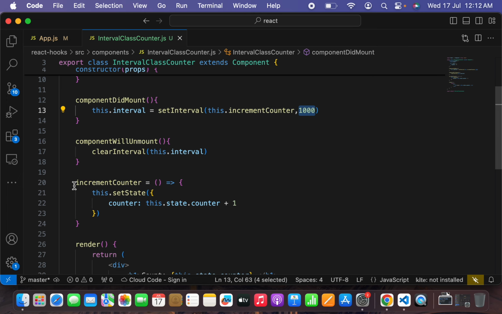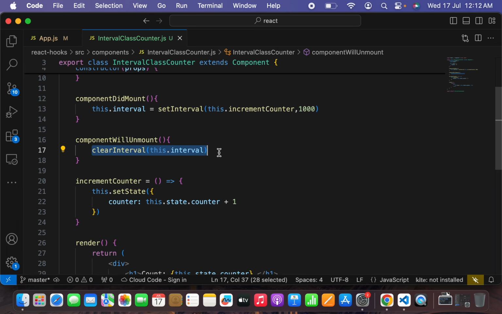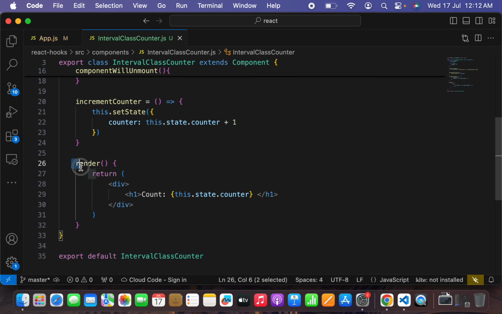What the incrementCounter function will do is increment the state, always plus 1. componentWillUnmount will help me when the component is removed from the DOM. It will clear my interval to save the program from memory leaks. At the end, there is a render function that will show that counter in the DOM.